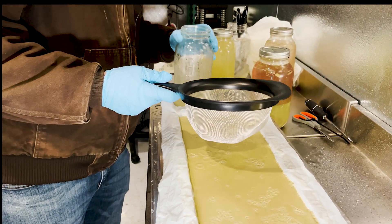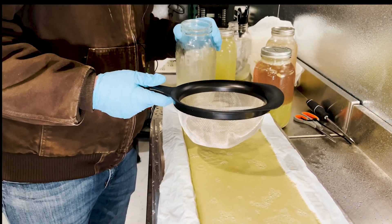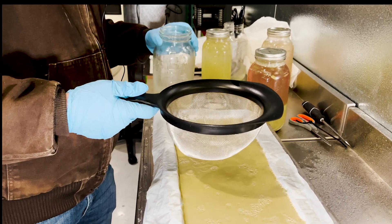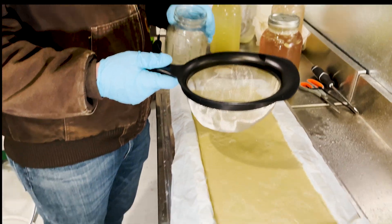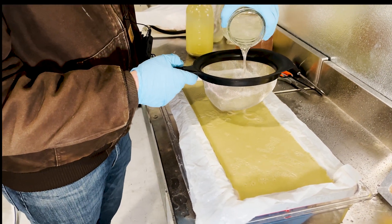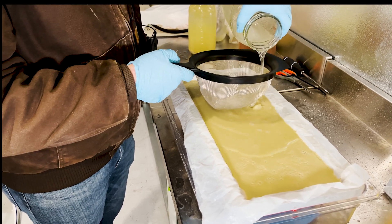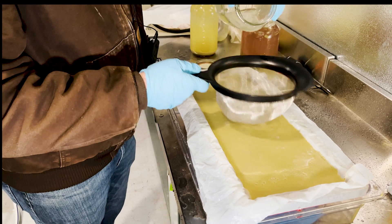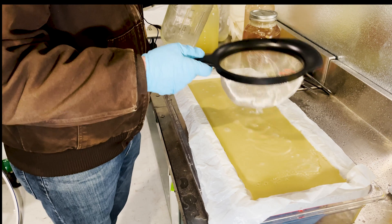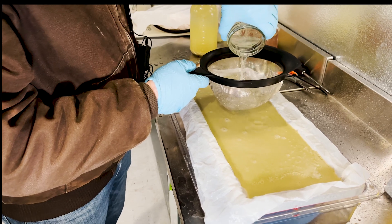You can do it in either a medium or a large Harvest Right freeze dryer. Pharmaceuticals are preferred because their main drying phase has a lower shelf temp than home and commercial freeze dryers. If you're doing trim, it's not really a huge deal to use the pharmaceuticals, but if you're trying to do live rosin, you really need to keep that shelf temp lower, so you do have to use a pharmaceutical if your goal is live rosin. If you're just trying to make some trim hash, a regular home freeze dryer or commercial from Harvest Right will do just the same job.